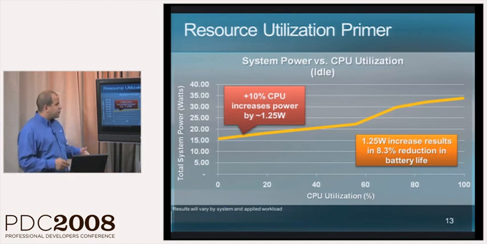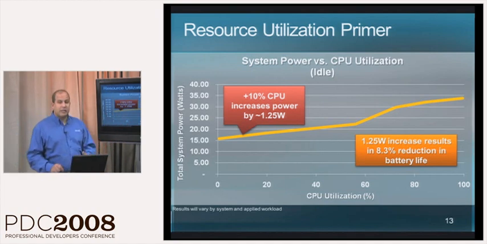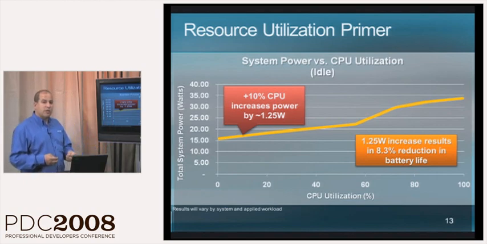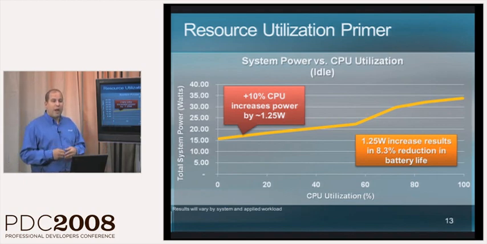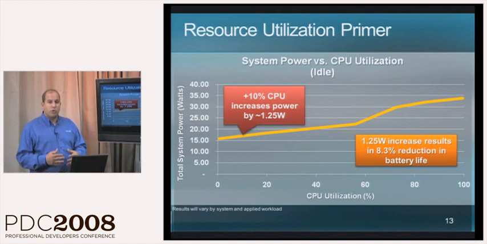Now, clearly, applications when the system is idle really shouldn't get to significantly high CPU utilization because that is the opportunity for the system to really enter low power states. But why do we look at idle so much? The reason why we focus on idle is that idle is the baseline from which all other workloads are going to be derived. What I mean by that is, for a system that's consuming 17 watts, any other workload is going to increase over that. So really focusing on getting your idle activity down on the system is important.